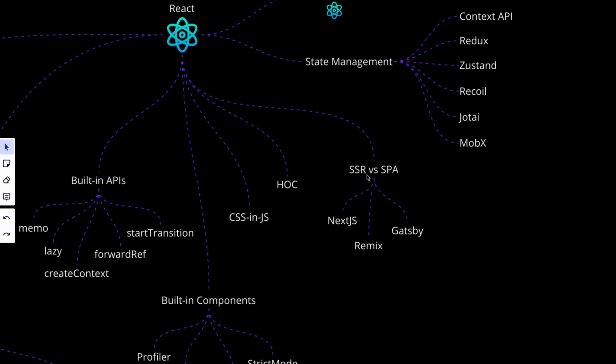And you'll also learn about server-side rendering versus single-page applications. Server-side rendering can provide faster initial load times and SEO benefits, while SPA, or single-page application, offers a better user experience. These are like the production-level frameworks of React, and in fact, React started to offer these as a starting point to build your applications, but still, you have to learn pure React, and then these frameworks are pretty easy to pick up after that.